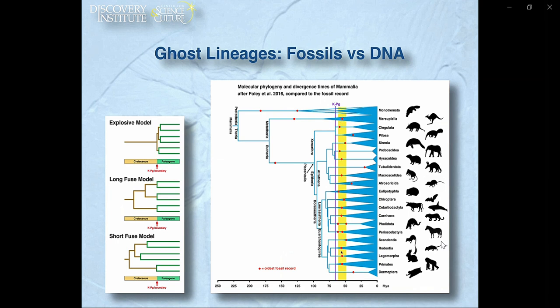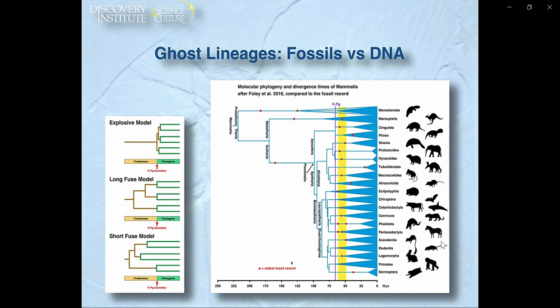all the first fossil records more or less synchronously at the same time suddenly appearing out of nowhere. And there are no red dots here where they should be. So all these branches and these lines which represent ancestral populations, they are just theoretically inferred, but they are not corroborated by the fossil record. So if you compare molecular data for the branchings, the reconstructed trees, and the actual fossil record, you see a large conflict. And this is found everywhere. Whichever group you look at, you find this conflict between fossil data and molecular data. So there is a clear refutation of the prediction by Darwinism, because Darwinism would predict that these two lines of evidence, fossil record and molecular data, would basically agree and come to the same result.